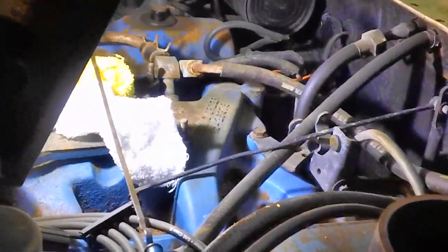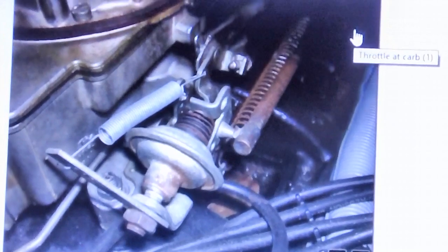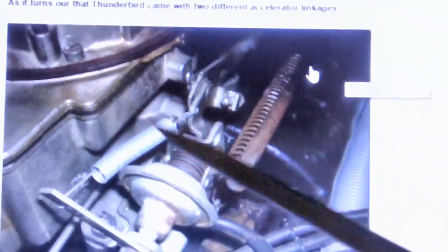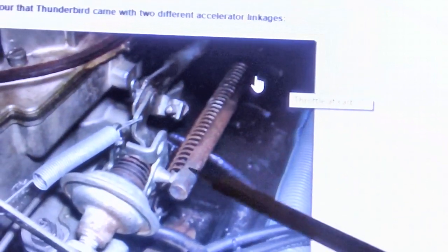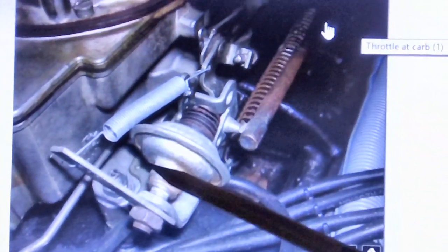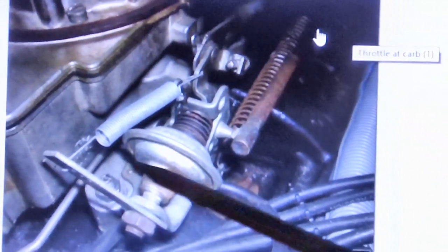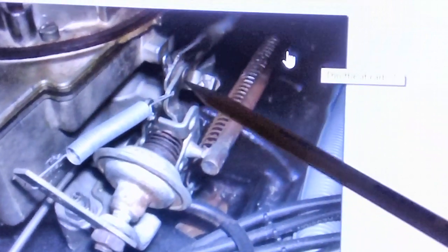And I said, okay, but one more thing he pointed out, though, I thought was really neat. There were two different setups for the Autolite 4100 on the 390. Now, here are the two different types of linkage setups on these 4100s for these Thunderbirds. This is obviously an older setup. Same long rod that comes out, but the spring goes over here and hooks. There's a bracket right here that's missing on the back of the dash pot that has the spring that hooks here.